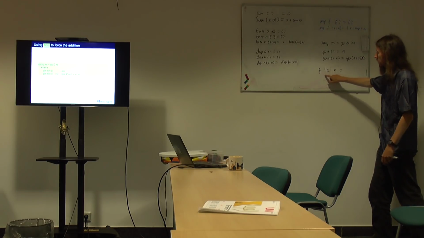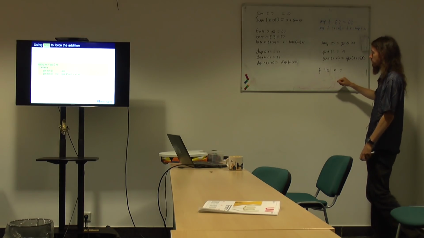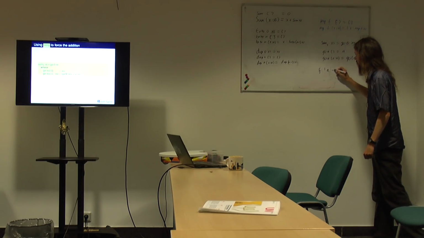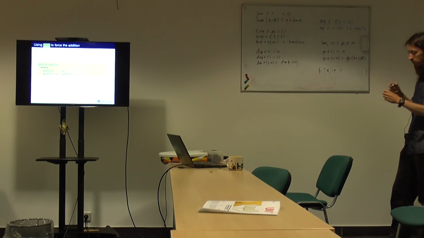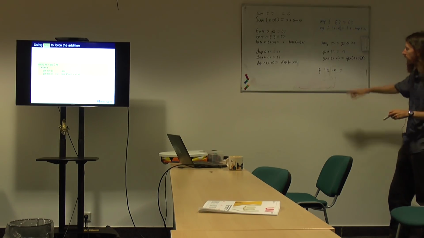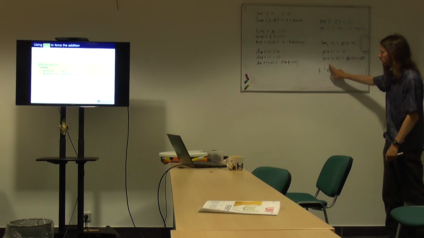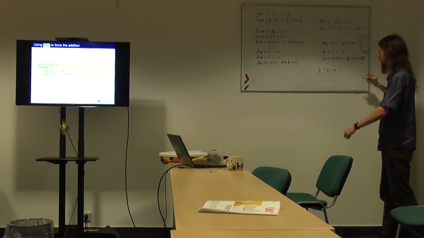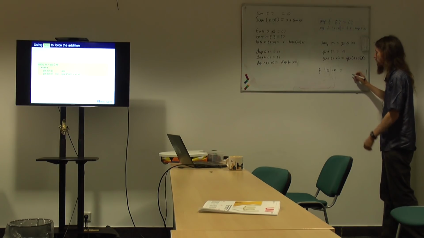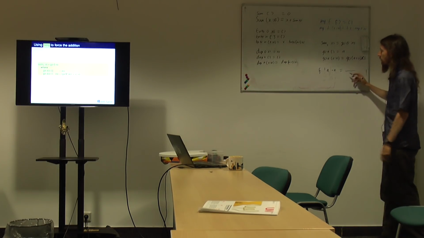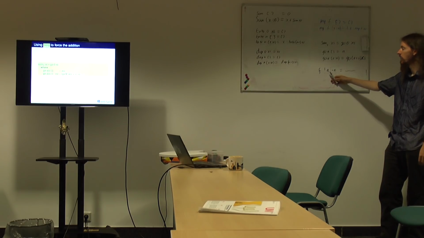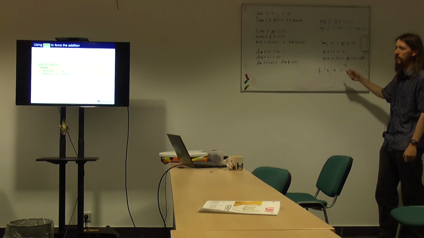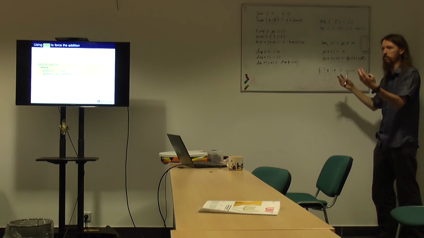So a bang pattern is part of the pattern matching syntax of Haskell. There's also an equivalent one which does delay, which is tilde, and they're kind of opposites of each other. So bang of A says that, under the normal demand rules, if you've got an argument over here that is never demanded by the body, we would say that this is not demanded. But with a bang pattern, we say it always is demanded. So effectively, we're saying evaluate it as soon as the function starts, if you like.